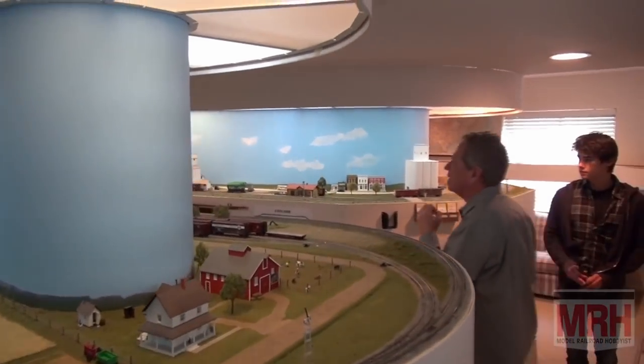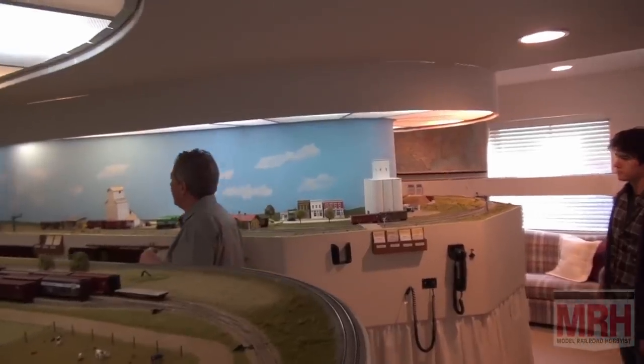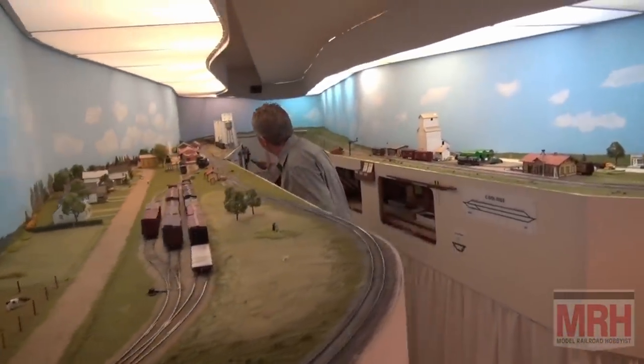Now, this is my third layout, one in Sioux City, Iowa, where I started. The next one was in Parker, Colorado, and this is my third layout here in Lone Tree. So, this is very nice.